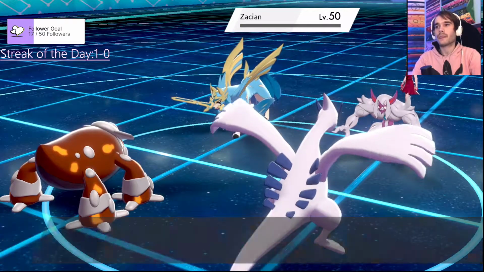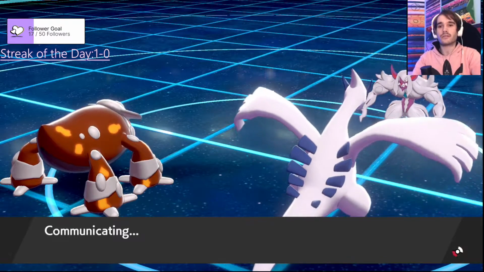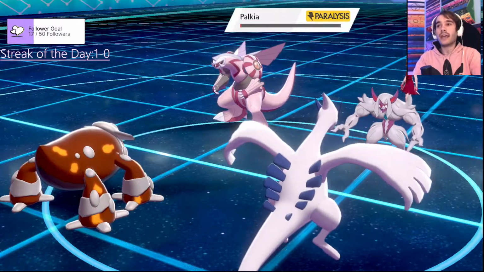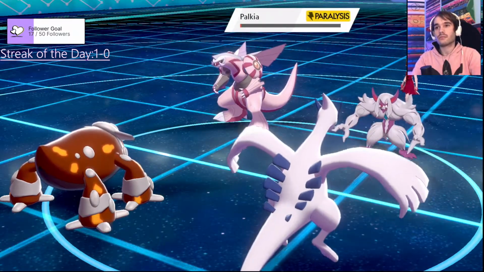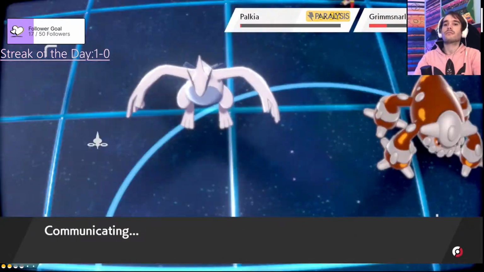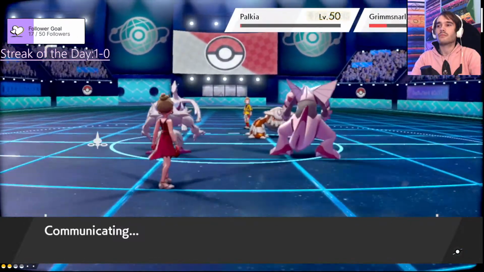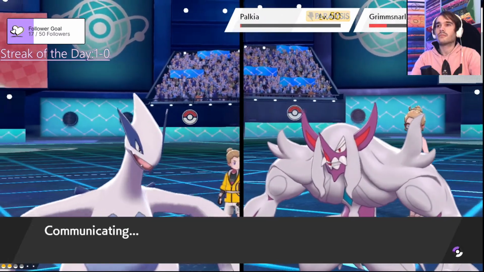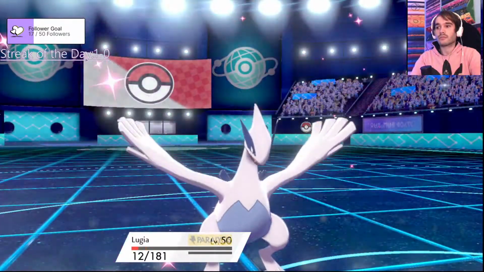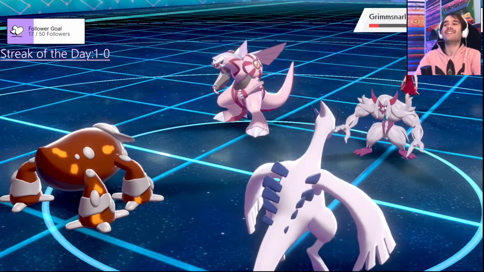Okay, nice. We knock out the Zacian. But now we have two paralyses going on. His Palkia is also paralyzed, which is good for us. And it's super low HP. And if the Palkia attacks, it dies. So let's just attack the Grimmsnarl over here. The Palkia is paralyzed. Let's go, Lugia. Oh, with that, I don't think we can do it. Yeah, super low. I don't believe it.